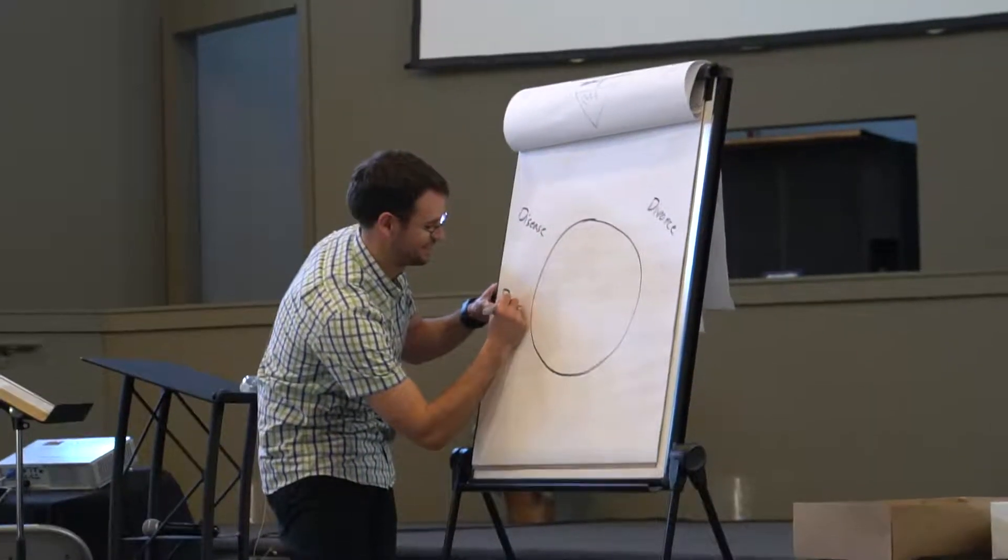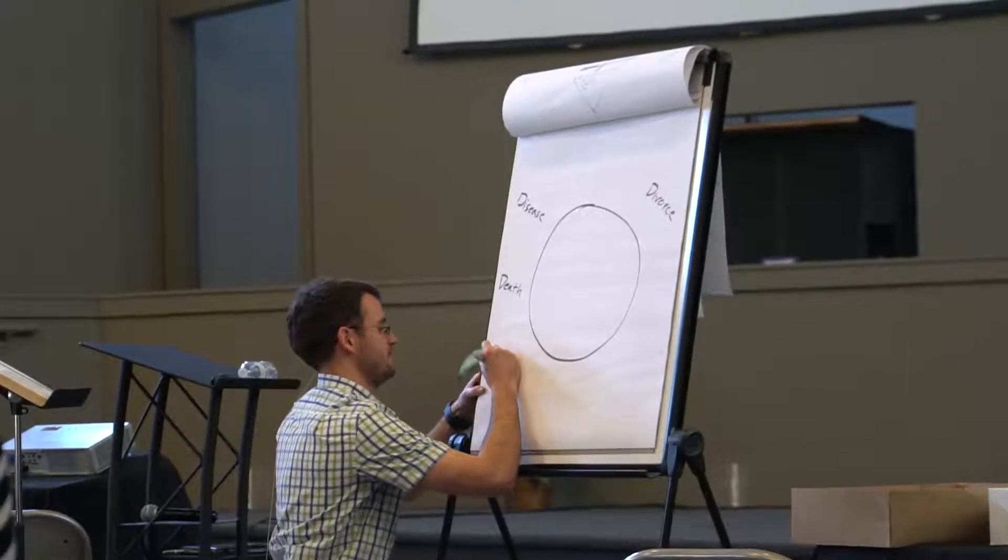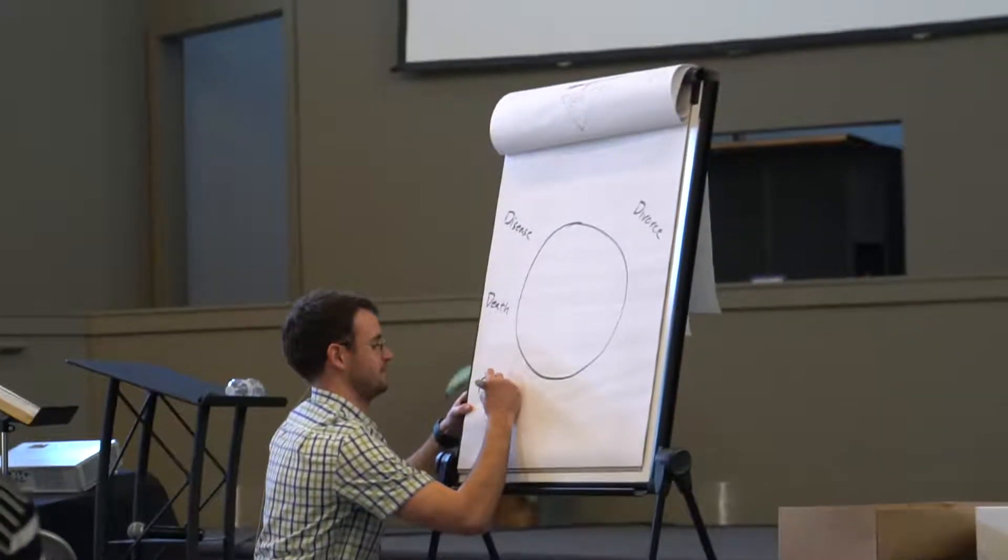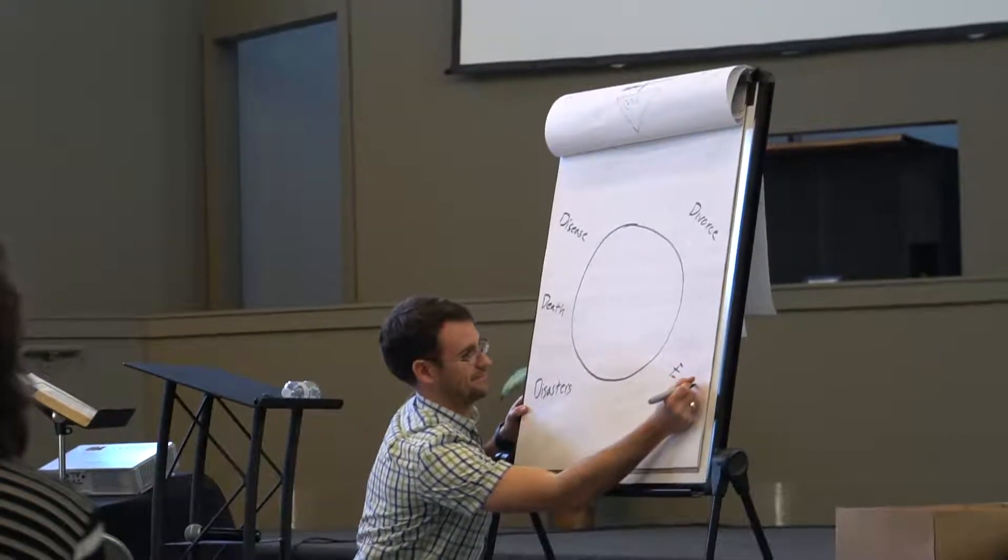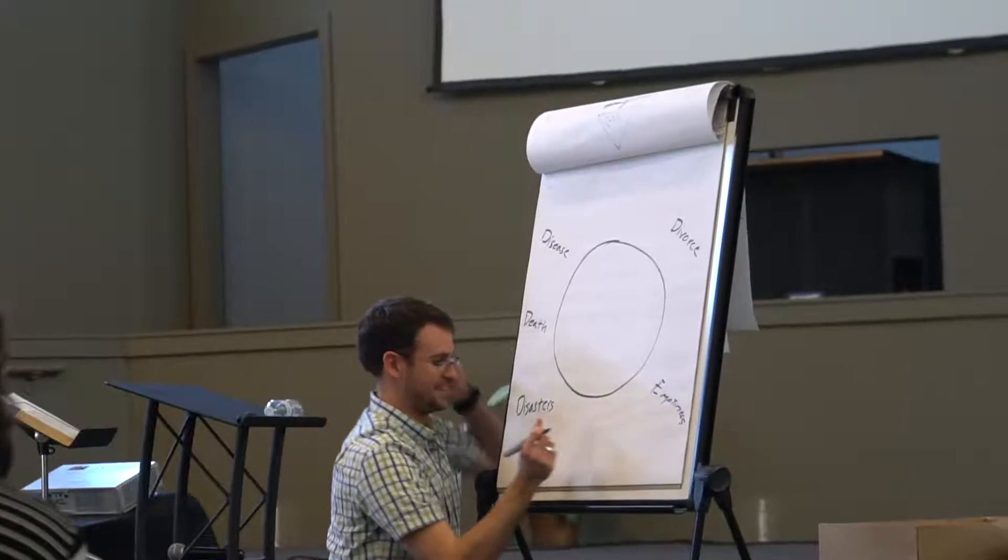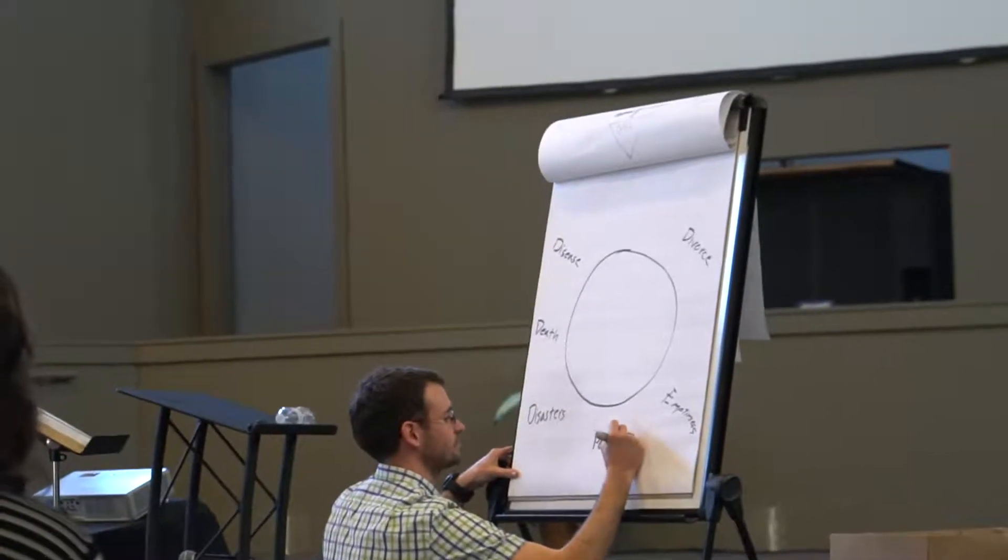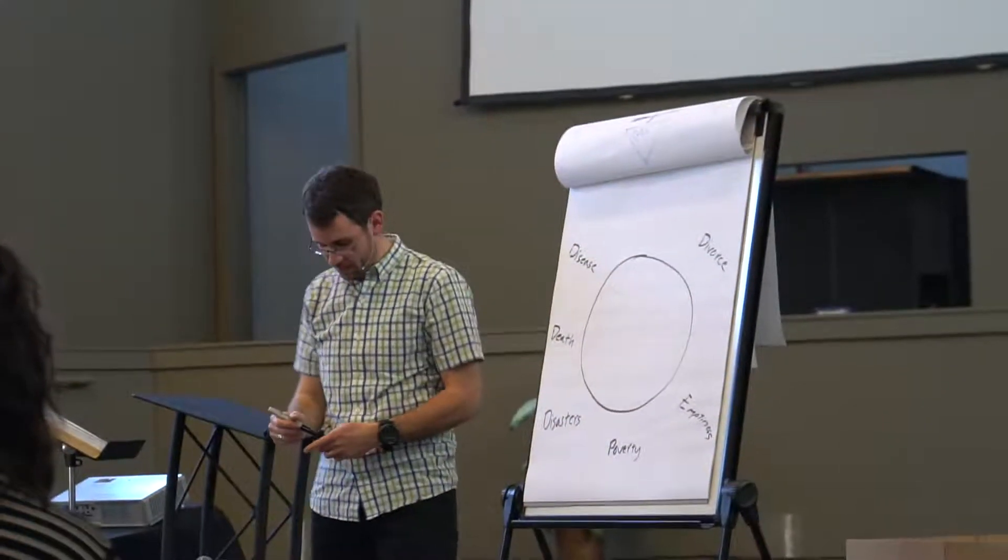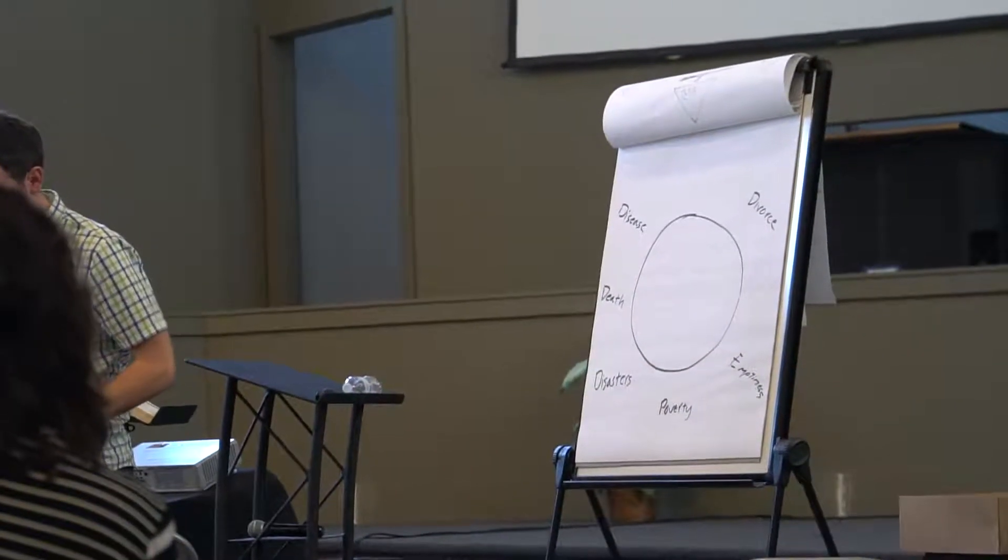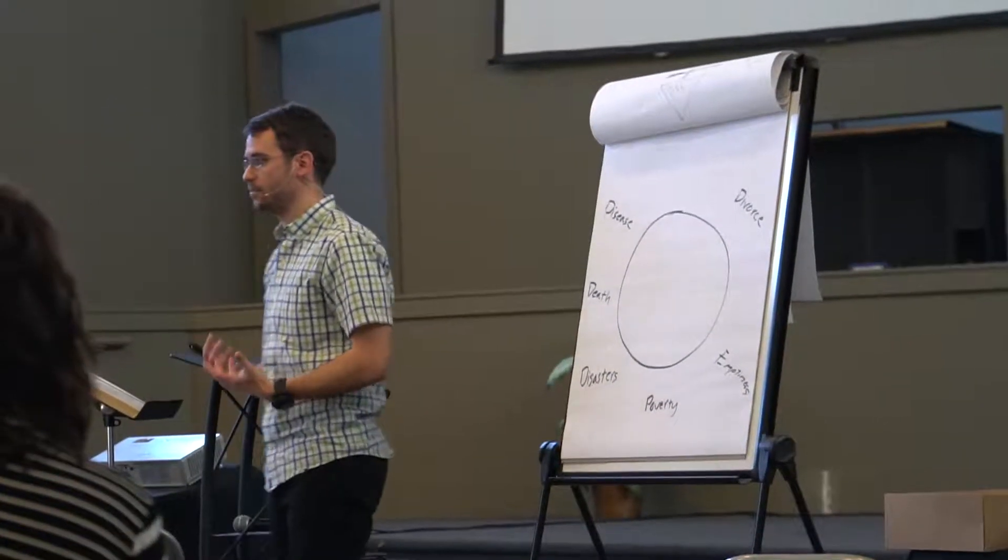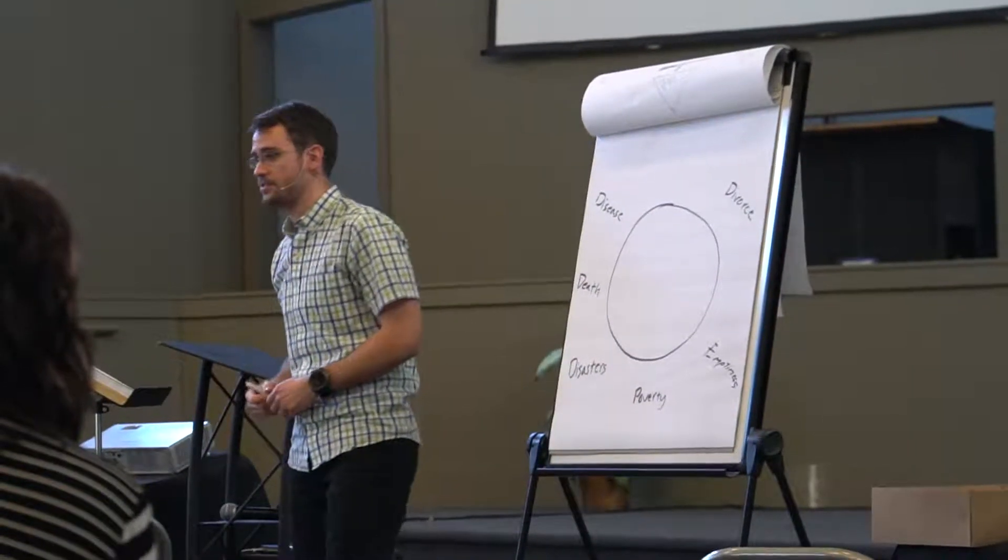Who said disasters? Disasters. Thank you. I've actually got that one. What does God have to say about natural disasters? Poverty. Yeah. There's a lot of brokenness in our world. There's a lot of stuff that when we look at our world, we have this internal gut feeling like that's not right. That's not the way the world is supposed to be. And that instinct is correct. That's not the way the world is supposed to be.